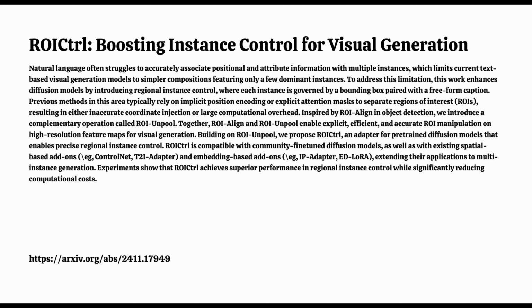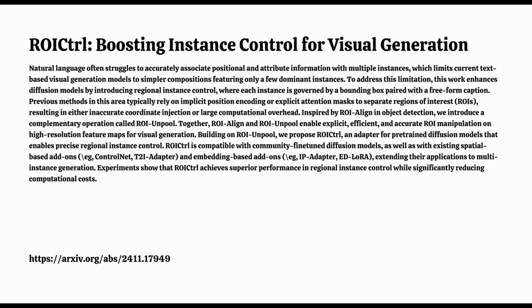So how does it all come together? How does ROICtrl actually work? Imagine an orchestra. The AI is the orchestra, right? And ROICtrl is the conductor. It takes the overall scene description, then adds these separate instruction pathways for each object. You can see this visually in figure 4. The AI already knows how to understand both text and boxes, so... It's using what it already knows, but organizing it better. Right. Like a conductor, ROICtrl blends these instructions to create the final image.